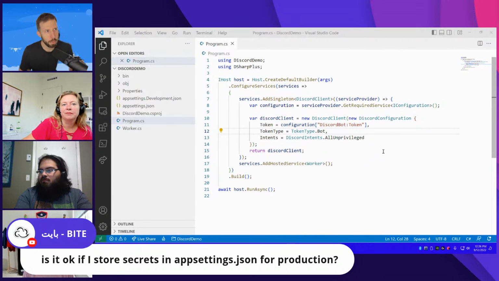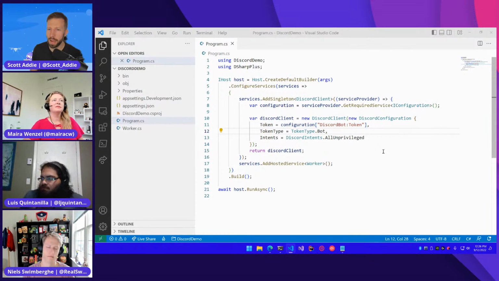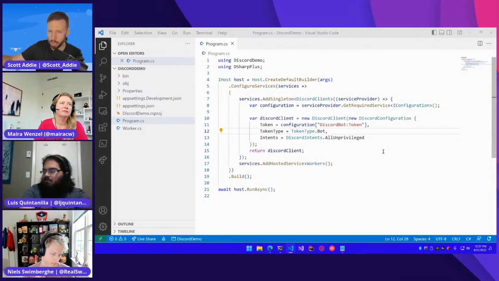Yep. So, I would add to what Myra said there. Think of appsettings.json as a place where you would put things that you do not care if that information is disclosed to people viewing your repo. Because appsettings.json is committed to source control, anyone with access to that code can see your secrets if you put them there. The secret manager tool will actually generate a secrets.json file that lives outside of your application path, outside of where your source code is stored, typically in your user profile. And for that reason, it's a step more secure than putting it in appsettings.json.